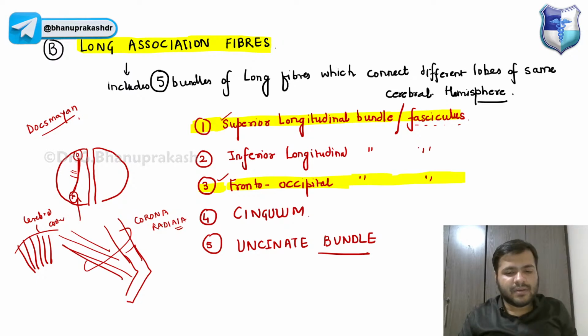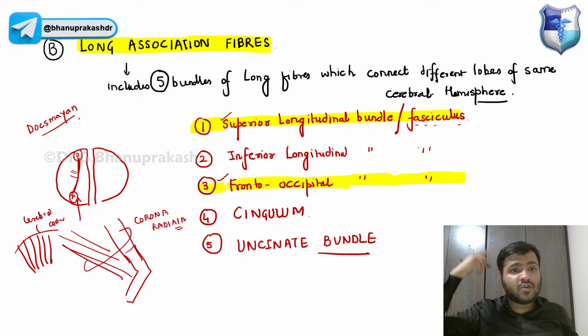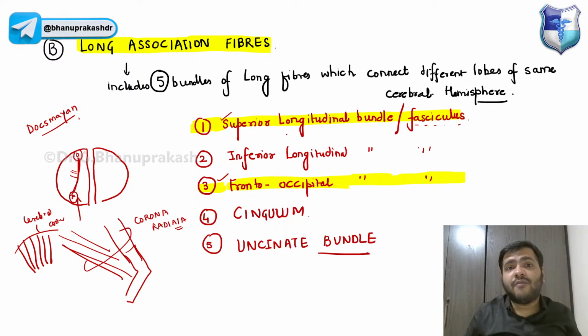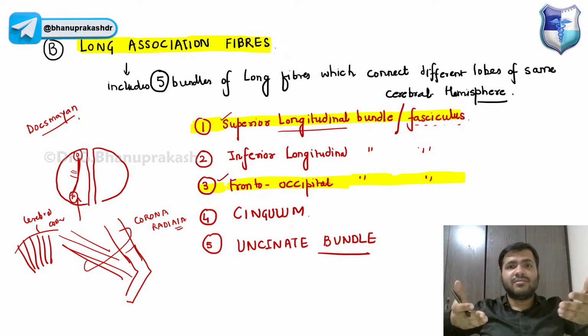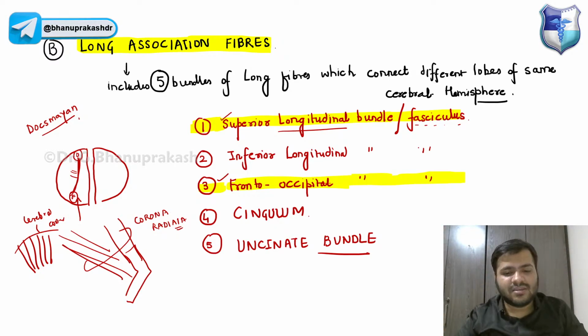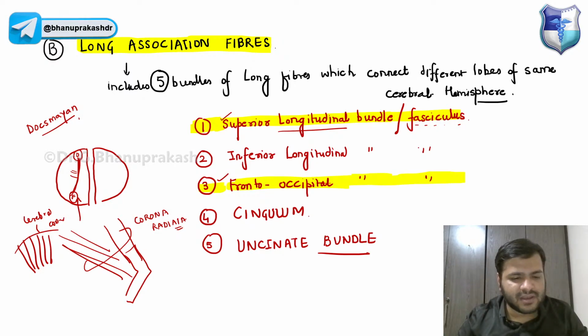You have to remember that corona radiata is radiating into different regions of the cerebral cortex. But to reach the cortex, it has to come up. Okay. How will it come up? Obviously, these bundles are covering everything. These bundles are covering the frontal to occipital lobe. So how will these corona radiata reach the cerebral cortex, guys, and that is why we have these two different types of fibers over here.